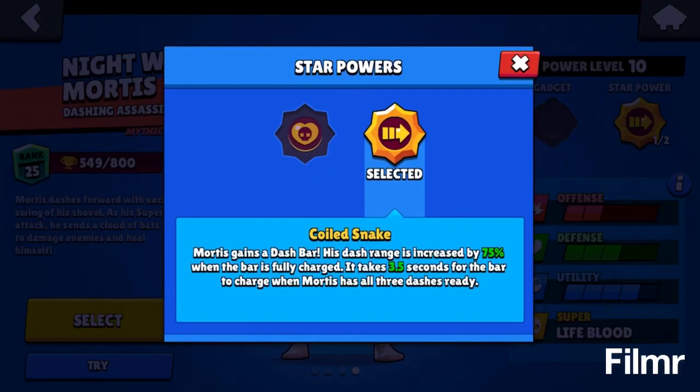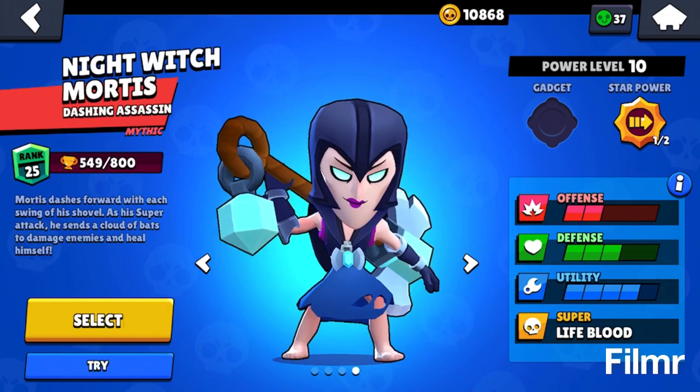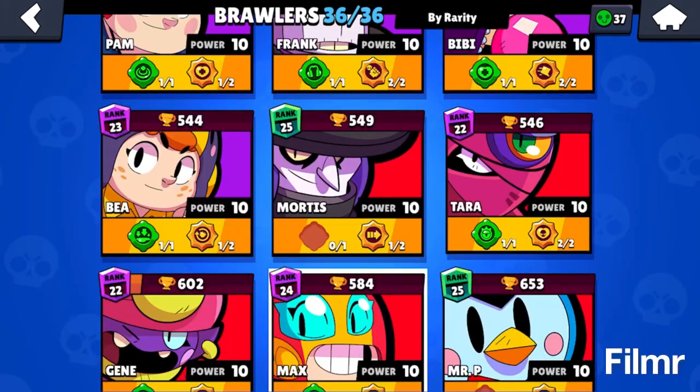Mortis is obviously Coiled Snake. You don't get much use out of Creepy Harvest. You usually don't need the healing with that super, and Coiled Snake makes it so much easier to play Mortis. I think definitely Coiled Snake.